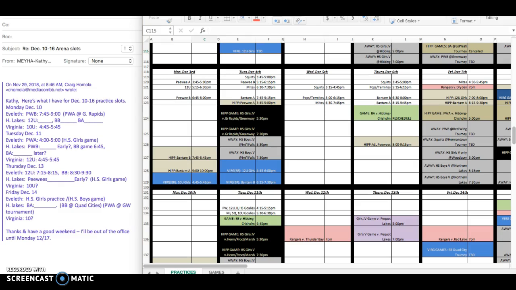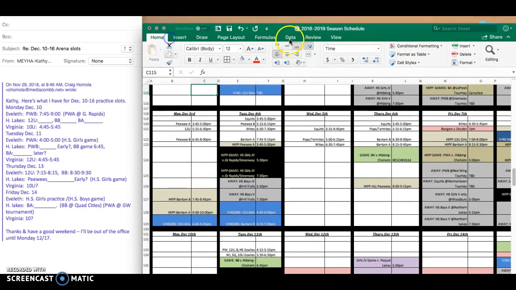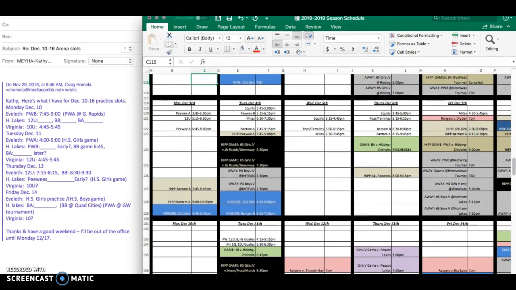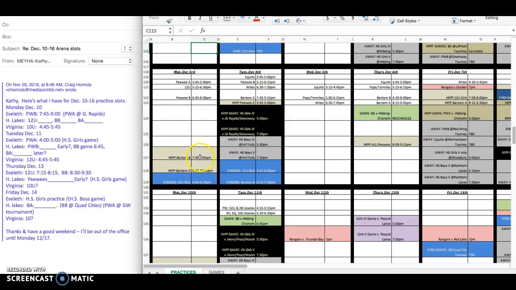I thought I would just walk through what I normally do for a weekly scheduling session. This is just a plain Excel document, and I will share it with you so that you have a copy of it. When you start next year, you'll want to change all these dates, though you'll have to put the dates in manually.